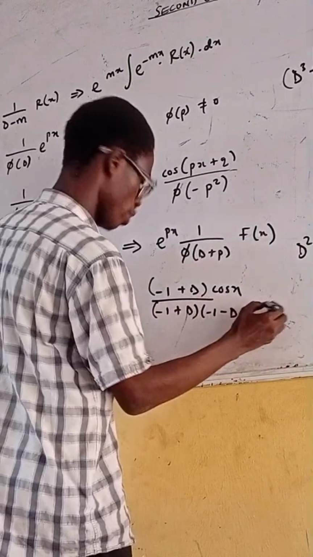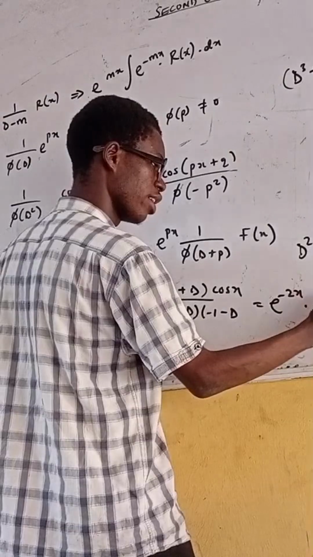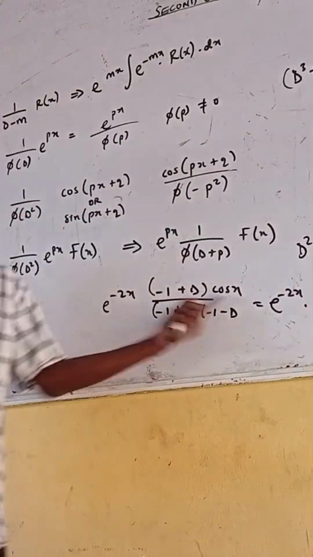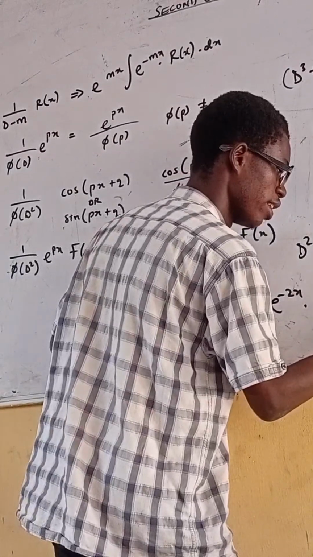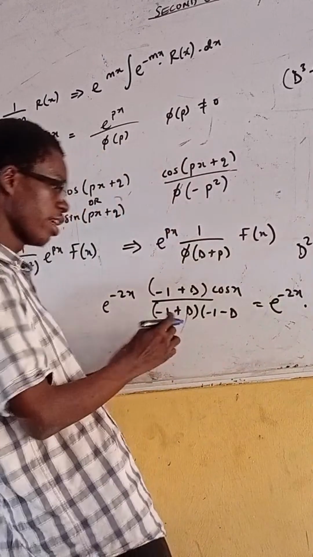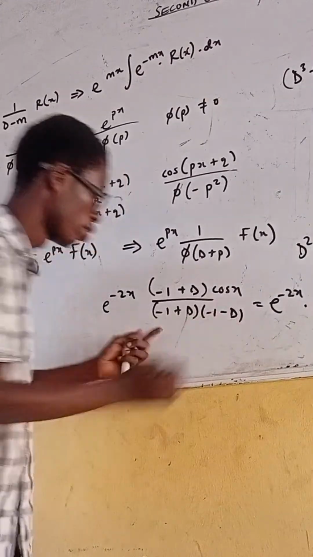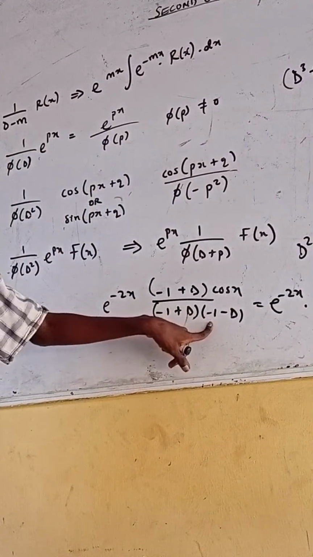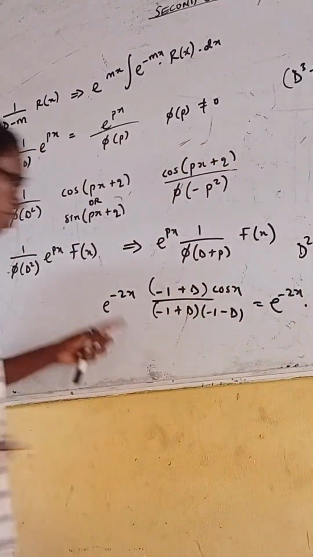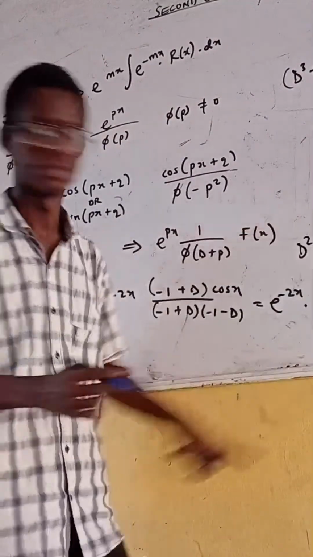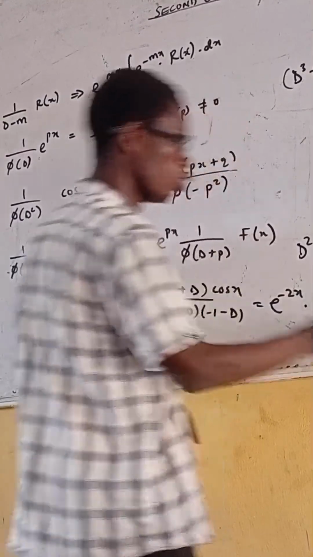So this will now be equal to e raised to power minus 2x, and this one will turn to minus cos x plus the D of cos x, which means differentiate cos x, which is minus sin x. Minus sin x over here. If I open this, I have plus 1, minus plus D minus D, we cancel out. Minus D squared plus 1 minus D squared. Now don't forget my D squared is minus 1. So this D squared I can rewrite as minus 1. So that's minus 1, that's plus 1. So you just finish it up like this.